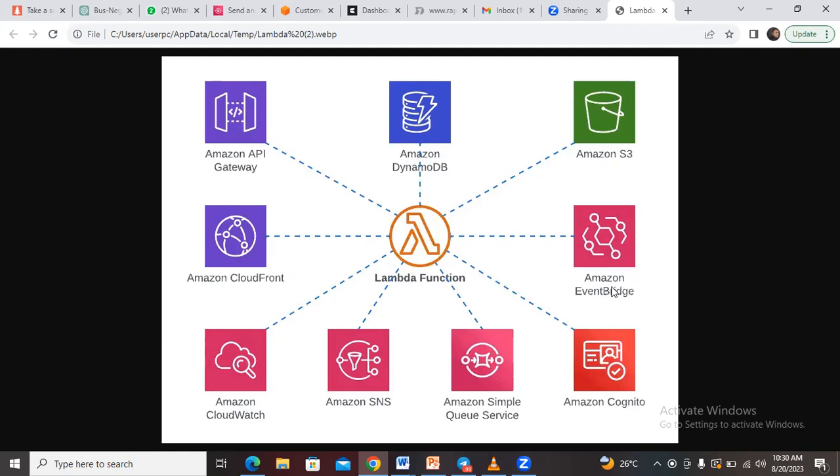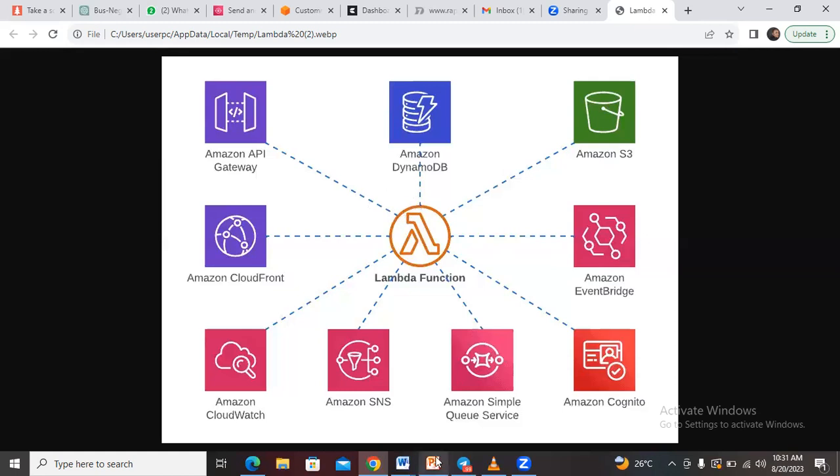Now the Amazon EventBridge is also there. It would let you know when things are not going in the desired way, and it can be integrated with Lambda. Now Amazon S3: all the activities carried out can be placed in Lambda, or from S3 we can move to Lambda, and from Lambda move to another S3 bucket. So that is how it works. When we start doing the hands-on, we're going to be doing lots and lots of these, and trust me, you would enjoy the class. Okay, so this is about that.